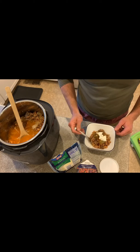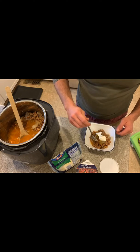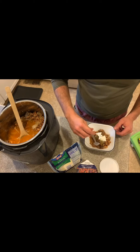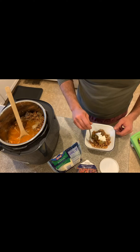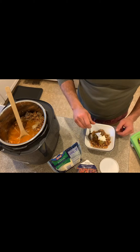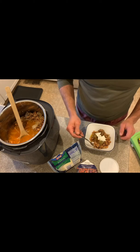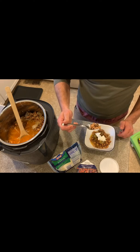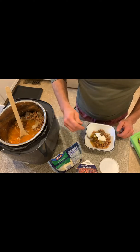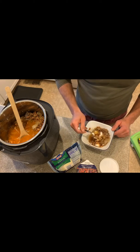First, let's take a taste without anything on it. Beans are really tender. They could use maybe a little bit longer cooking, so I'd probably run the cook time to 35 minutes. The chorizo is really good, a lot of flavor. I'll mix it all together.